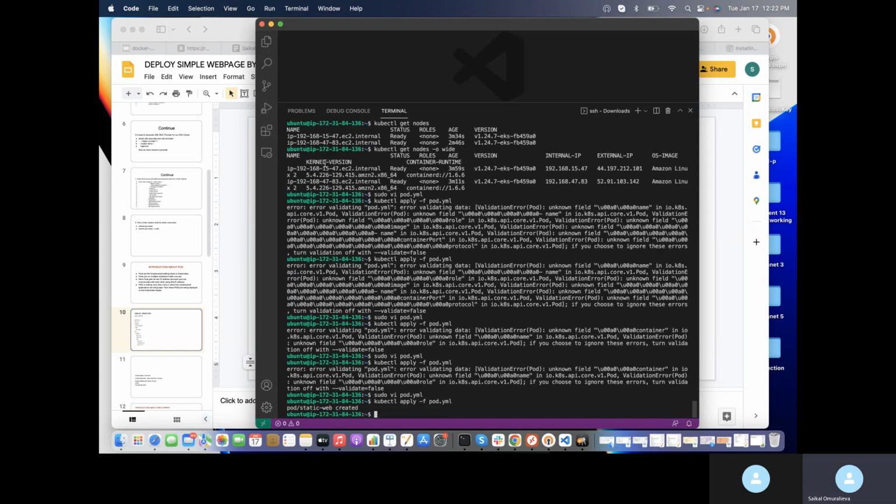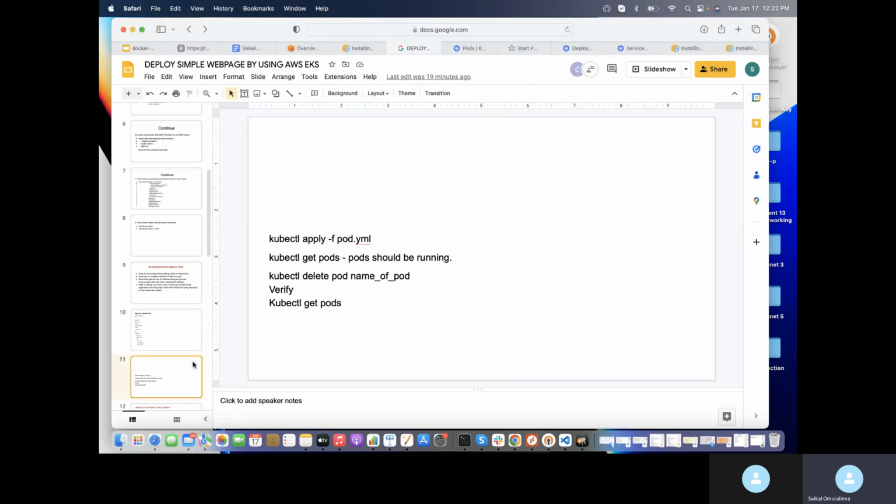Yes. So I created the pod. To verify, we need to run the command kubectl get pods, and we will see our pod in the running state. After that, we can delete this pod using its name, and we can verify using the command kubectl get pods.